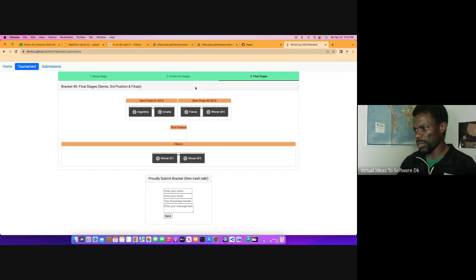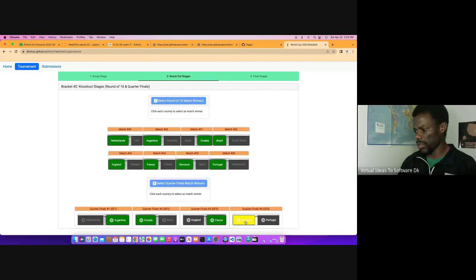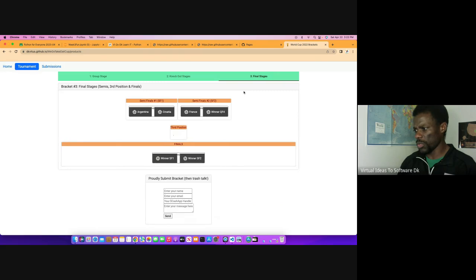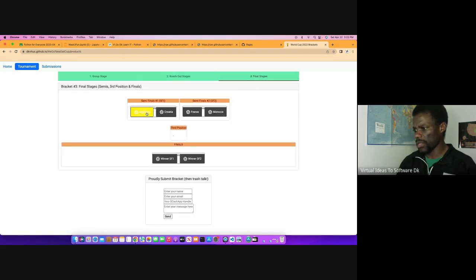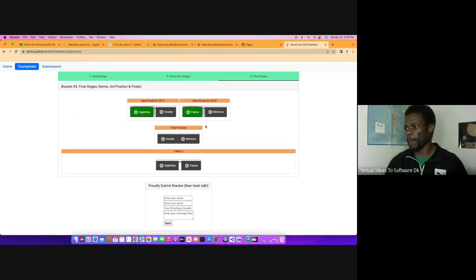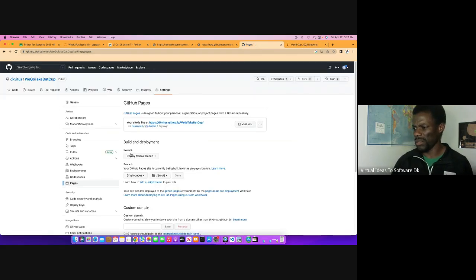So France has shown up here. And now I need to click on Morocco, and Morocco is going to show up as the winner of quarterfinal 4. And Morocco should go there. All the green ones have gone. Now Argentina won and France won, which puts France against Argentina and so on and so forth. But all of that information, I'm just pulling it directly from the API. I can't remember the API I used. I think it should be in here in my code somewhere.